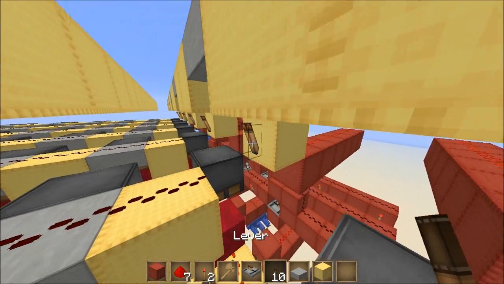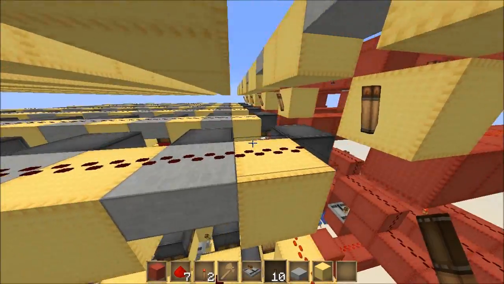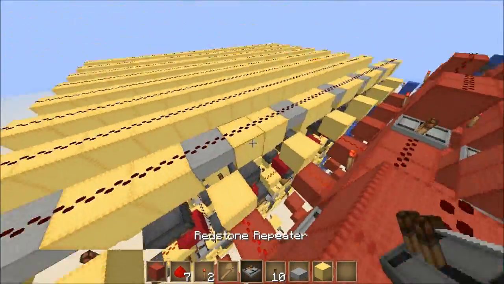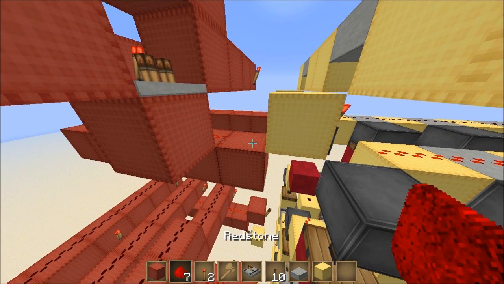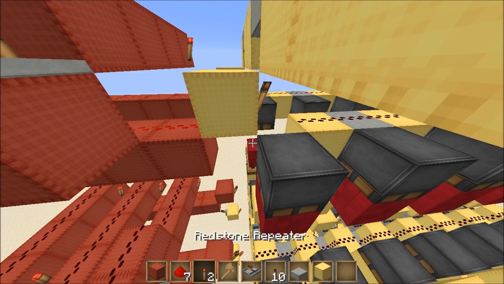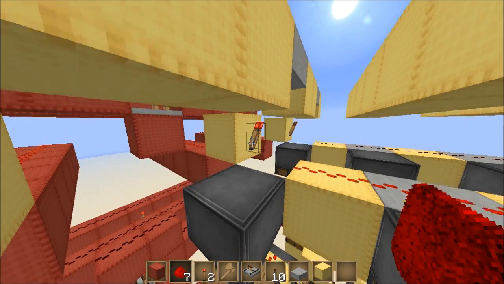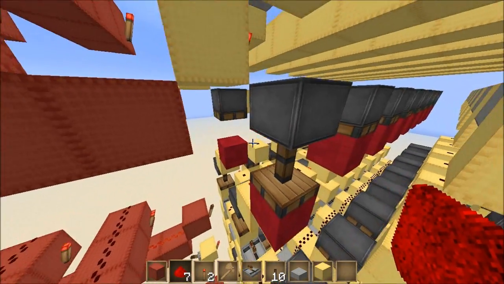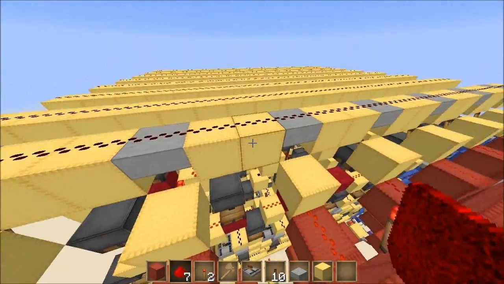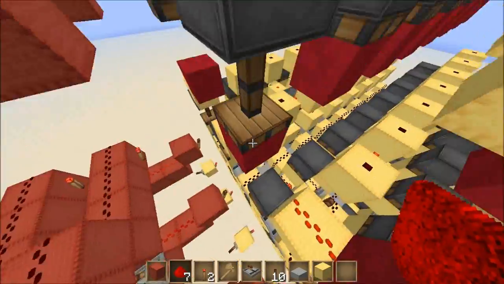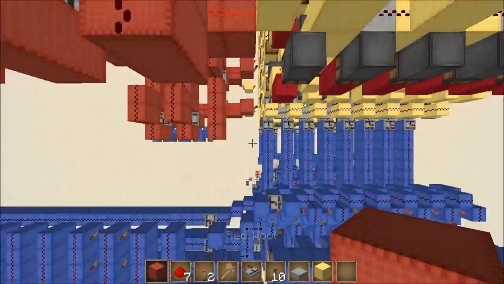Ah wait. Oh no. These are going to... Oh no, they are. Yeah, that's what they are meant to update this. Yep, forget me. I'm being stupid. Oh, but will they power them directly? Oh no. That situation is not good. See, if you know what I'm saying here, this is powering this piston directly, and we don't want it to power it, we just want to update it, because that's how the inputs work. There's a bud here, and then when you write it, it just updates the bud, but this is actually powering it directly. I'll come to that problem in a minute, but yeah, hold your horses with that one.